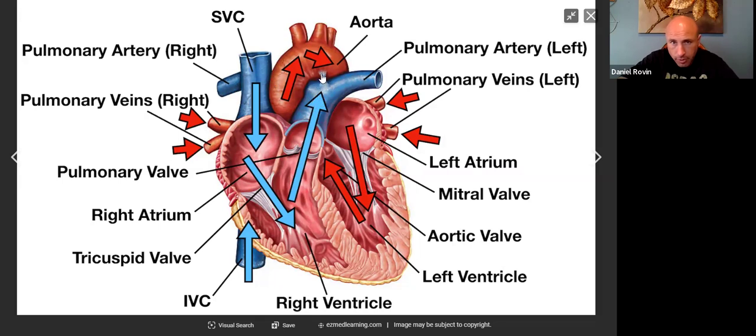Now, I want you to notice this little structure right here, if you're looking at the screen and the picture, between this blue arrow and this red arrow, we see the aorta, we see the pulmonary trunk. There's this little, what looks like a stitching. That is referred to as the ligamentum arteriosum, which means the artery ligament. All right. Why is there an artery ligament? Because a ligament is designed to hold bone to bone, right? Well, it's called a ligament because it looks like it's holding the two vessels together.